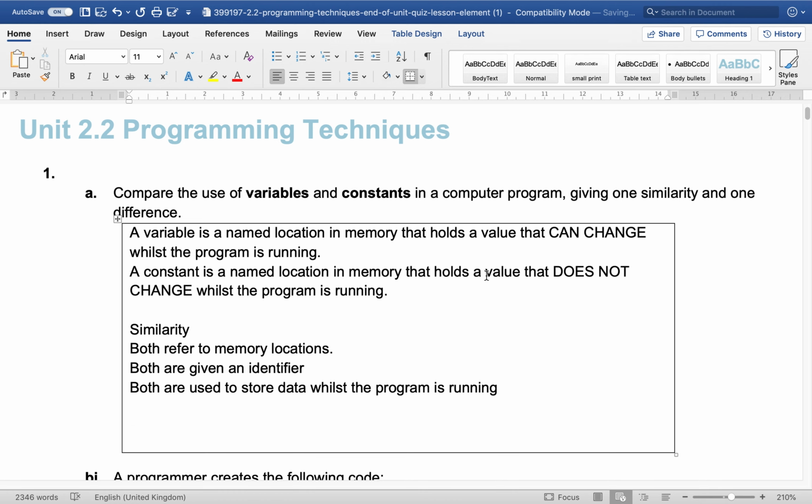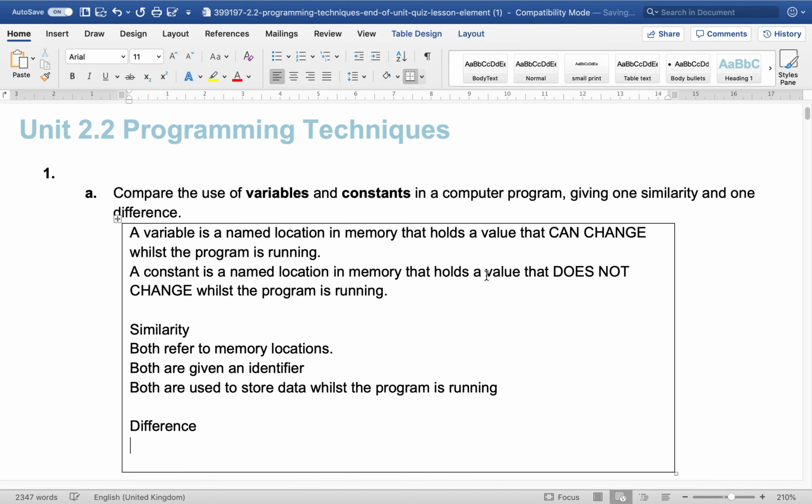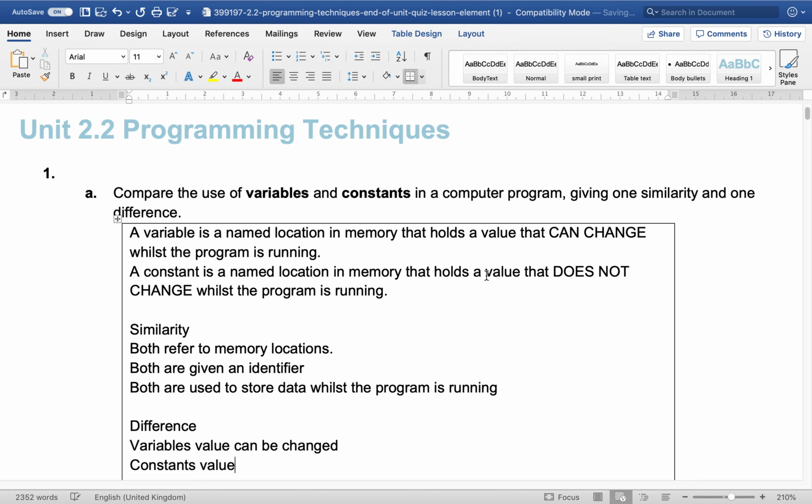Now, the biggest difference between the two: a variable's value can be changed, whereas a constant's value cannot be changed whilst the program is running.